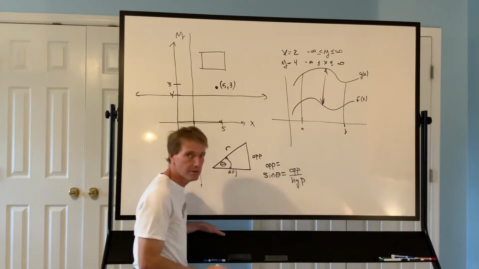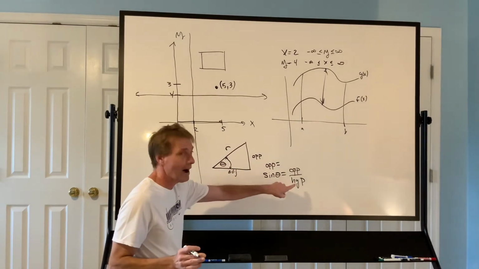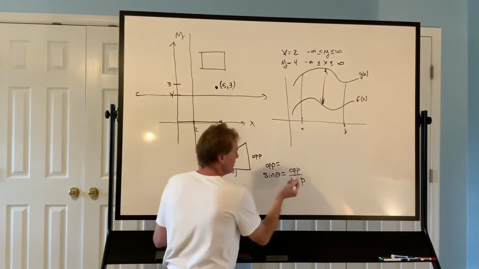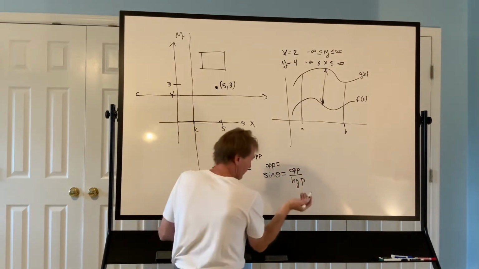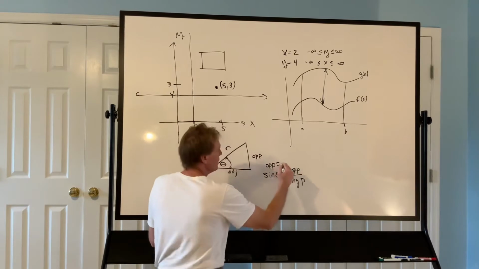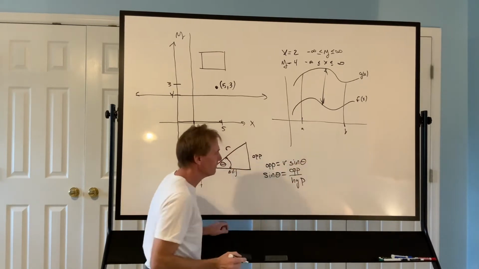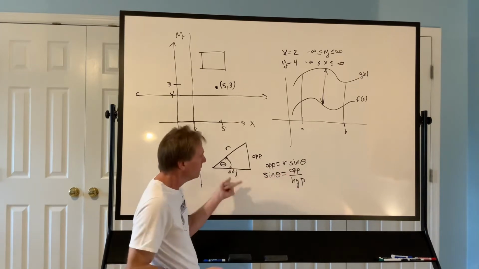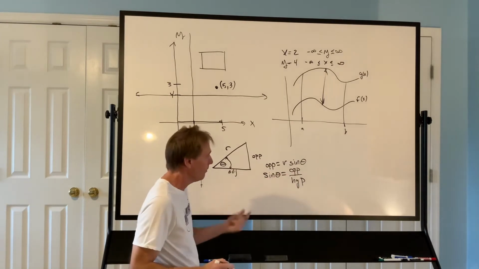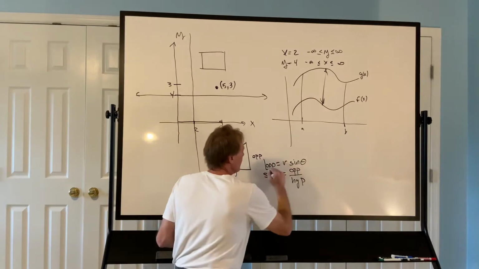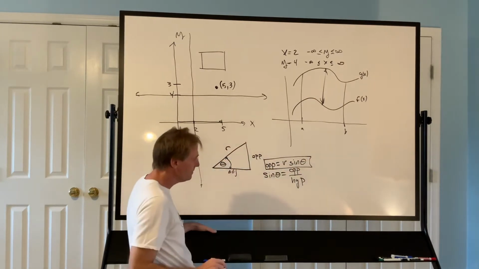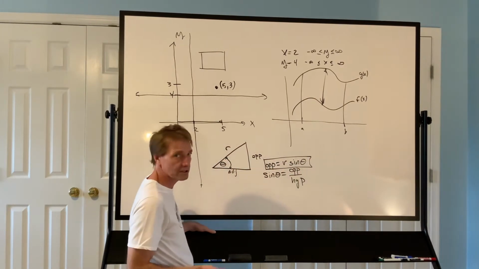over the hypotenuse, and then just doing some simple algebra, the opposite is the hypotenuse, which is in this case r, times the sine of theta, because this would be r. It's pretty simple, multiply both sides by r, so that we get that the opposite side is r times the sine of theta.